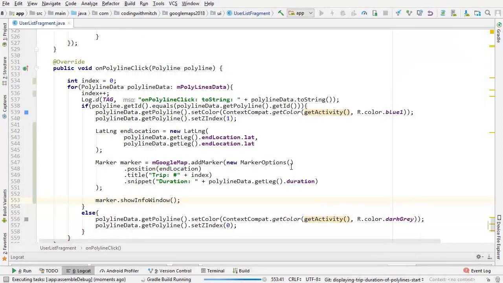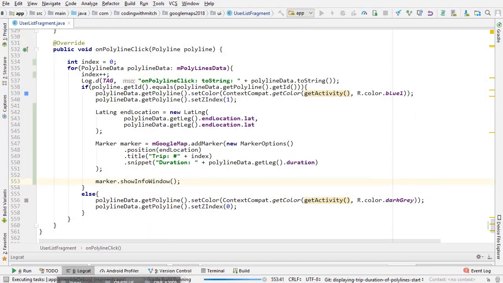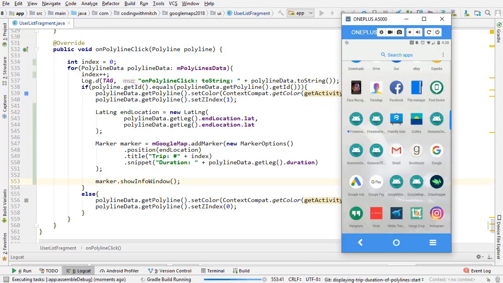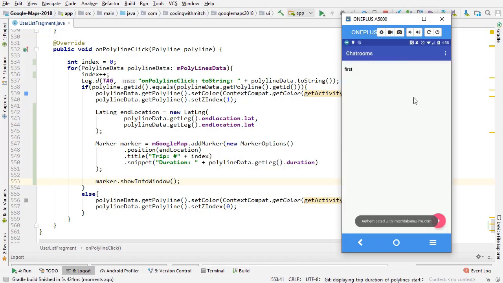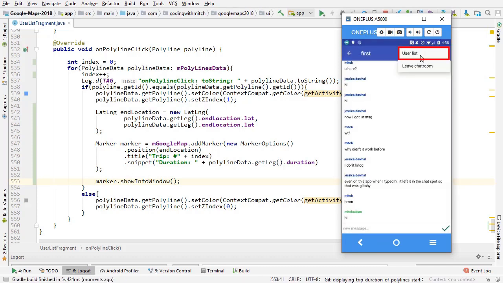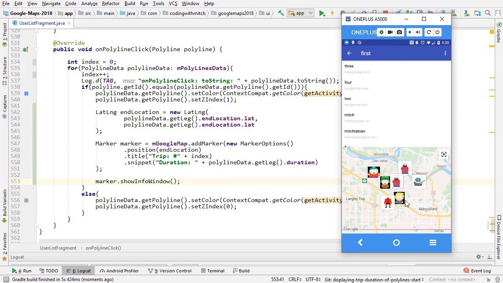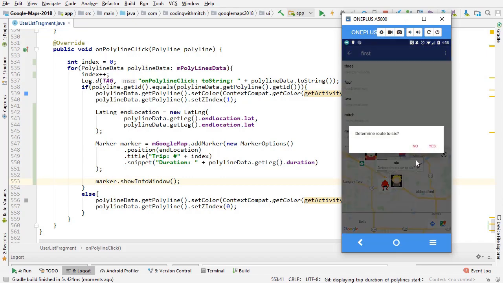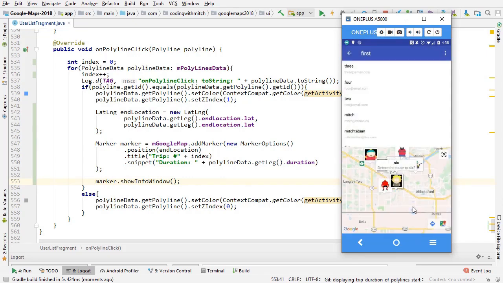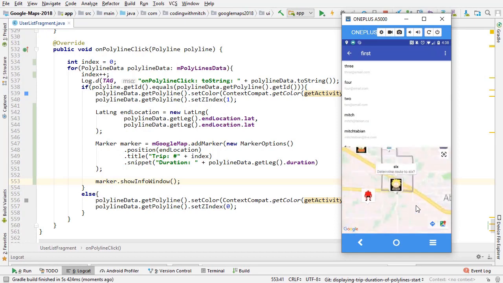It's not going to be correct. There's going to be some issues, but I want to show you the issues before we move ahead and actually solve them. All right, I'll go to the chat room, go to the fragment, and let's see. We'll calculate a route. So number one, obviously, it's still not zooming, but we haven't worked on that yet. And you can't even see the marker.